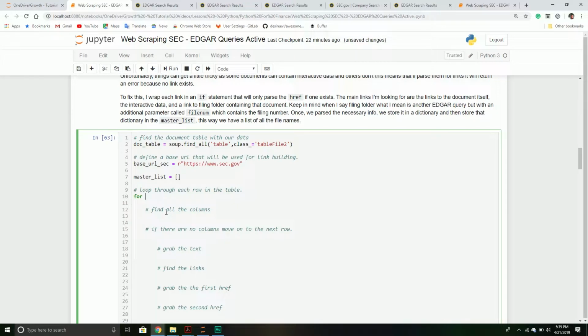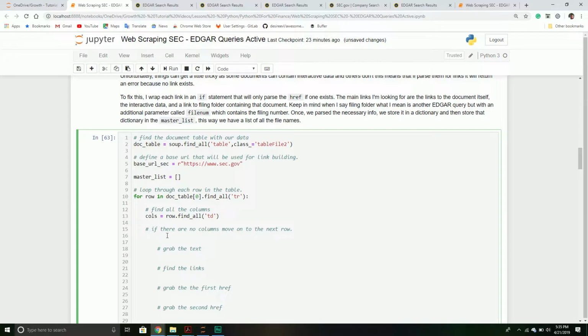What we're going to do is say for row in doc table, and then we'll do this first one in case they had more than one. There shouldn't be, but just to be safe. And then we're going to do a find all. We're going to look for all the table row elements, and then we're going to loop through it. Now that we're on each row, we're going to find all the columns. So we're going to say row find all, and they're not really a column tag, but they'll be the TD element tag. So it's kind of like the individual cells.